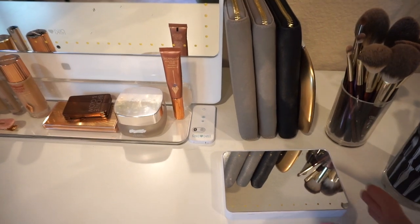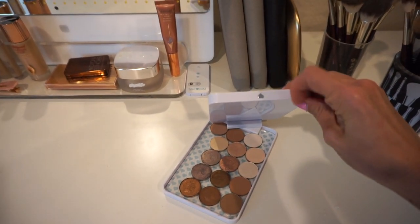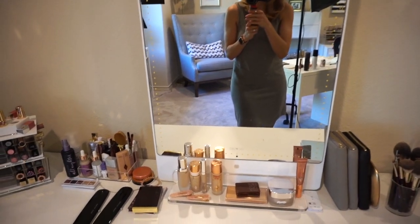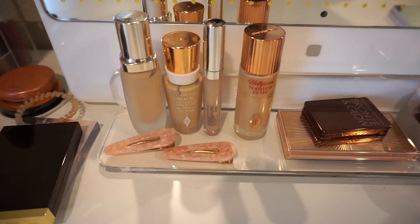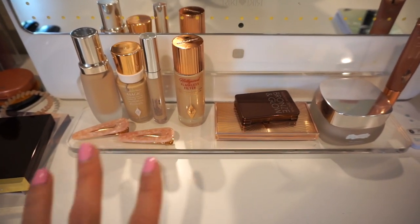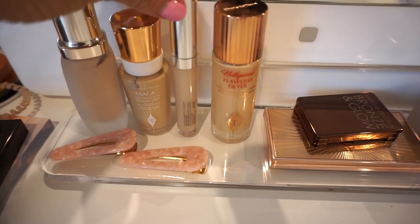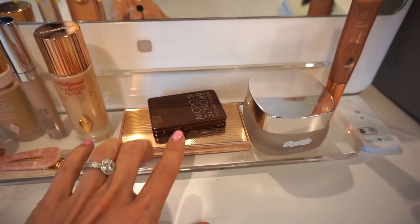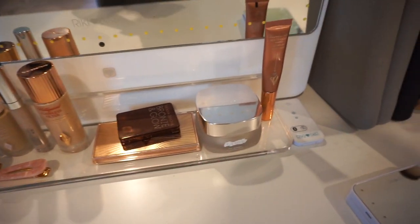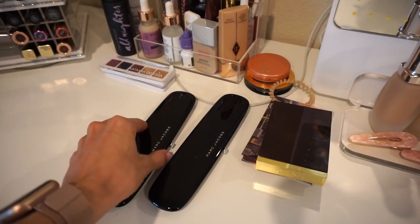I have some Salt New York palettes with eyeshadow pans and cream products, and my palette by Ricky — it has some of my favorite neutral shades. Over here is my Ricky tall mirror, and the products here are what I've been grabbing most lately — over the last few days really, this changes quite a bit. I've got my La Mer foundation, my magic foundation, a new concealer by Number Seven that I've been testing, my Flawless Filters, a Natasha Denona palette, a Charlotte Tilbury palette, my La Mer powder, a Charlotte Tilbury blush that I'm absolutely obsessed with, and a new Tom Ford palette that I picked up.